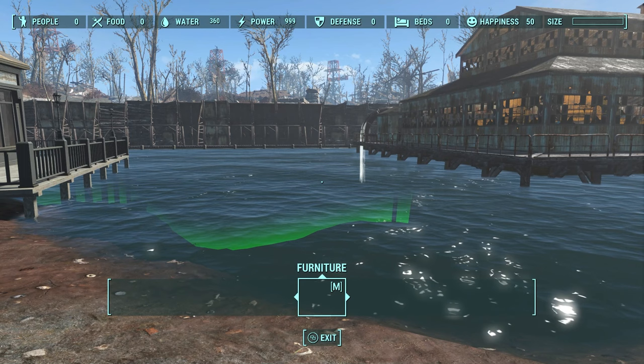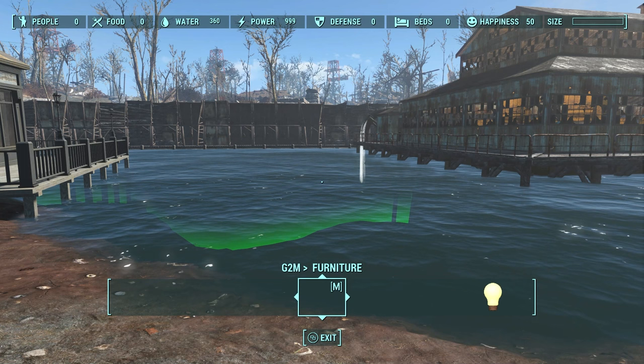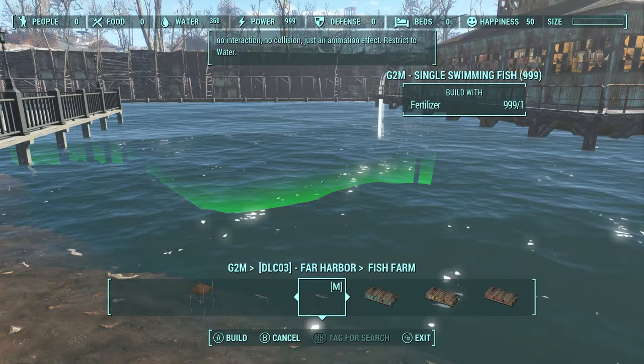We are actually going to be using G2M. Let's see, we're going to jump into going here. Maybe not there. Maybe to decoration. Where was it? Ah, here we go. I think it's in Far Harbor. Fish farm. There we go. We are going to build a fish farm. But before we get to that, we need a path to get out to where I want to go.